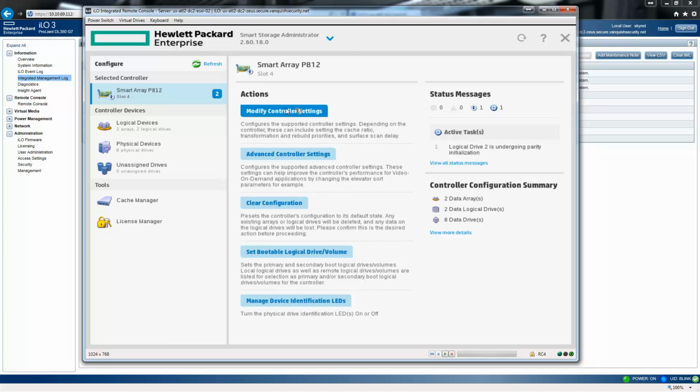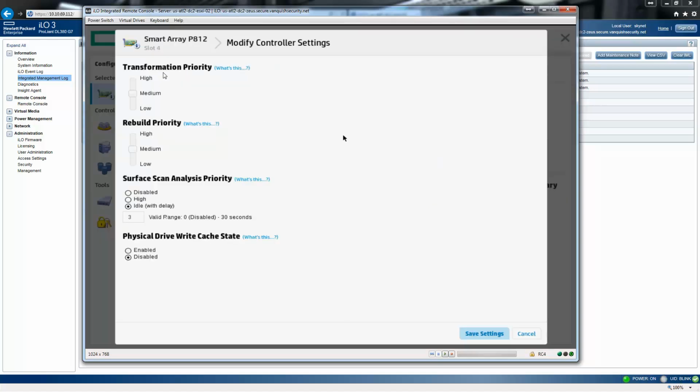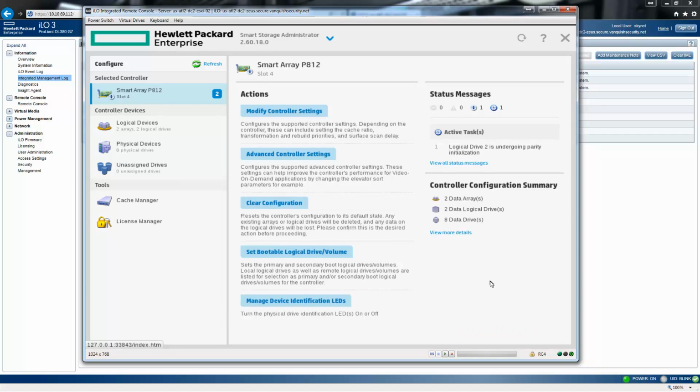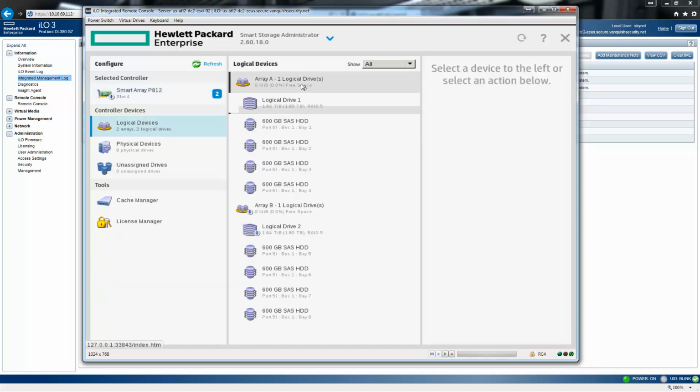And we can go back if you wanted to modify controller settings: transformation priority, rebuild priority, surface scan, and physical write cache state. And you can see the logical drives that are created here, array A and B. And in VMware, when you go to storage to manage the storage, this will be considered LUN 0, presented to VMware, and this will be LUN 1.